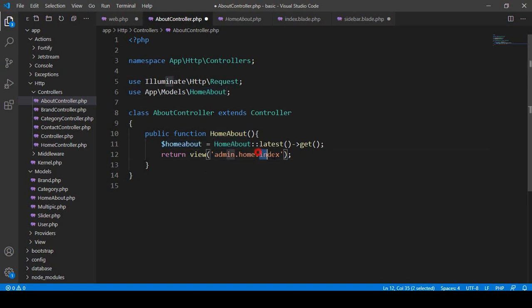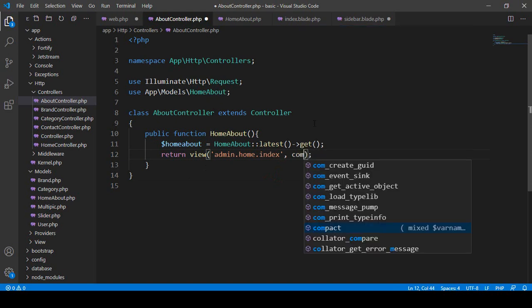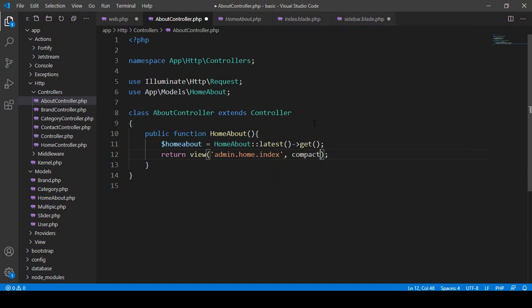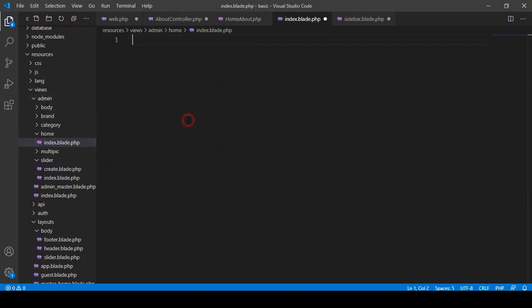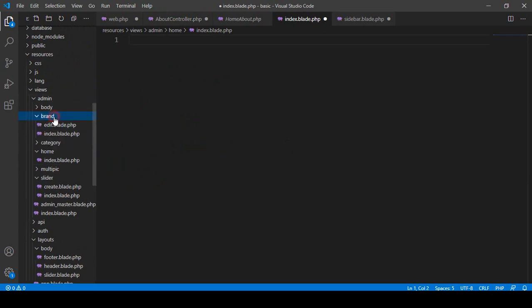Now I want to make this data visible in our index page. If you want to do that work, what exactly do you have to do? You have to make it with compact, right? With compact we can pass it. So now I pass this data. Perfect. So here I already completed our read portion. I have already discussed these things with you. Now we have to work in our home index page, that is our view. Into the admin, that is our home index page. This page will be just like our brand. Okay, I want to copy everything from our brand index.